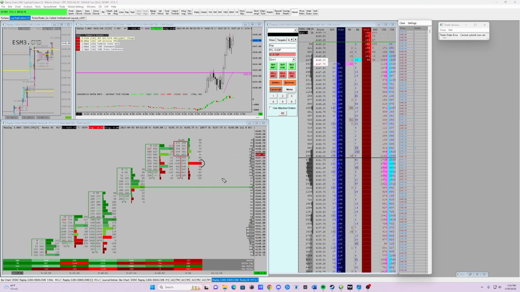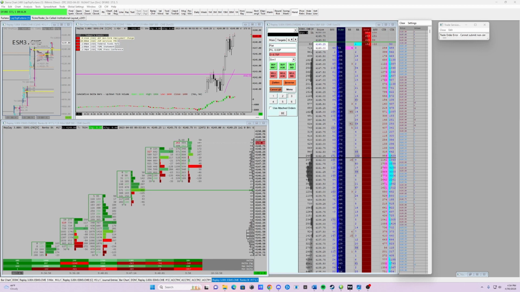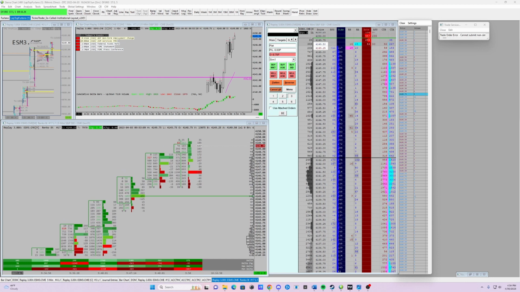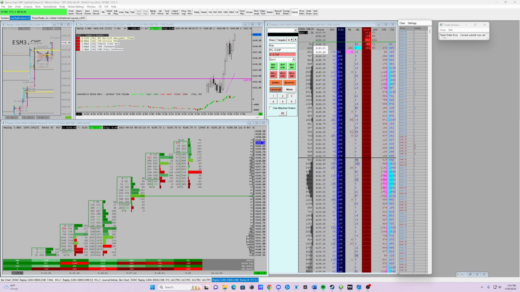Big sell pressure here, right? Big sell pressure, cannot hold below. One thing to note here is we're about 9 minutes before a news event. ISM is going to hit on this day at 10 a.m. So that could get things a little wonky here, but we'll continue to watch. We're on 3x speed, by the way.